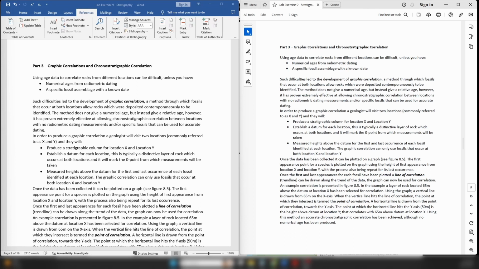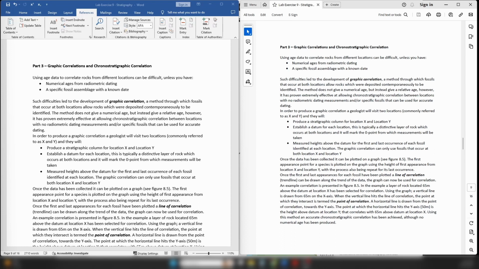Now, in terms of using chronostratigraphic correlation as part of a lab exercise, it's not really going to teach you that much, because if you imagine you would have 2 stratigraphic columns, you would pick a layer of rock that was, let's say, 400 million years old in column A, and then in column B you would find another layer of rock which is 400 million years old, and you would draw a line in between them, linking them up. So, there's not really much you can do with that. But what you want to ask yourself is what happens if you are in a situation where you do have a definable age at some point, but you can't really date the rest of the column using geochronology.